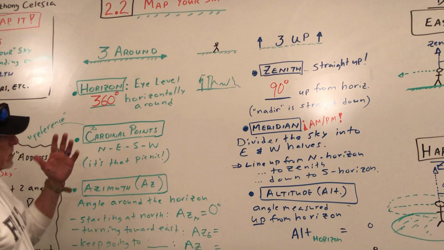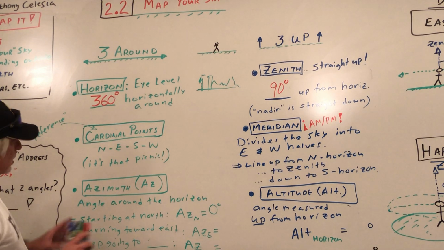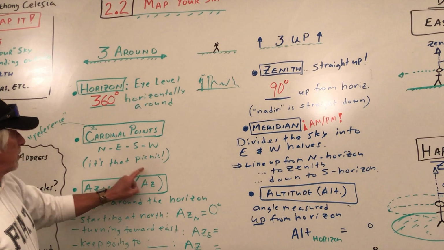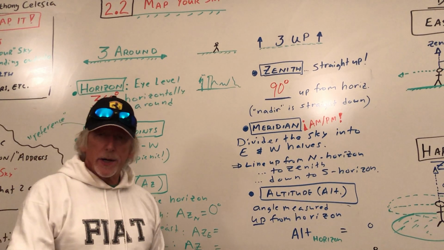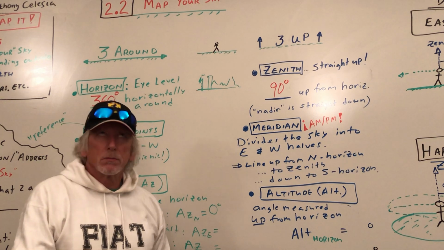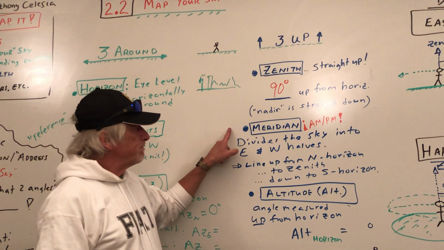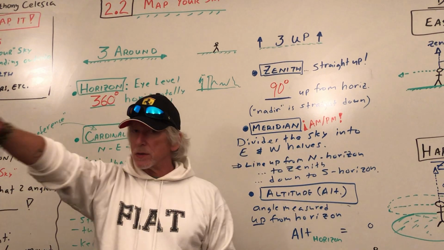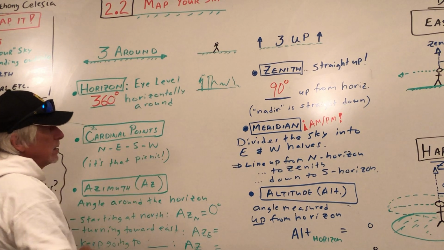Some people say north, south, east, west. But I'll do it in that order. And remember, it's a picnic. So we can remember, they're just called the cardinal points. So if you want to sound fancy, you go, oh yeah, I know my cardinal points. Now that's connected to the meridian. So this is going around the horizon, right? You've got these points, north, east, south, west.